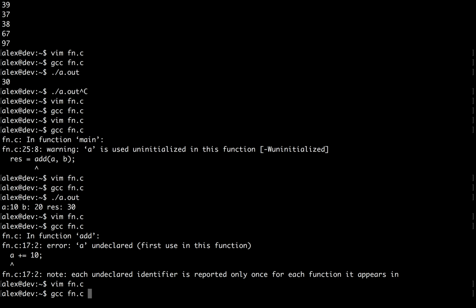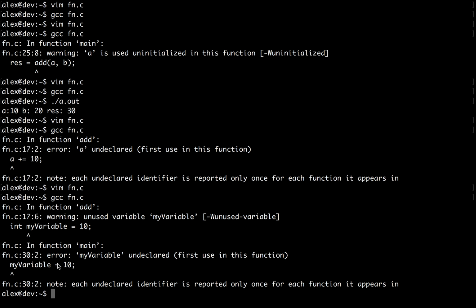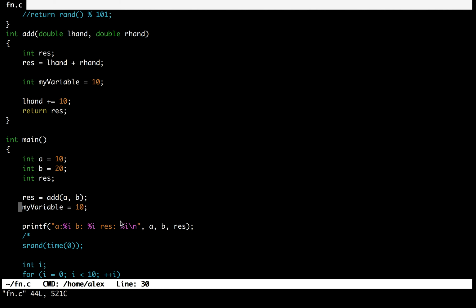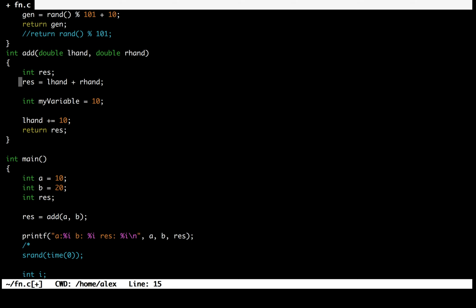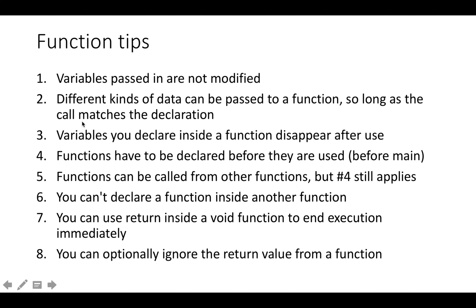Looking at that, just like before, we get an error: myVariable undeclared, first use. What we can't do is declare a variable inside here and then reference it outside of the function at all. Variables that exist inside here only exist for the time that the function exists.